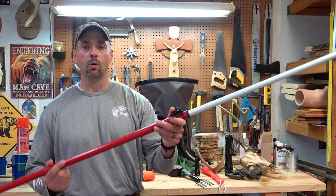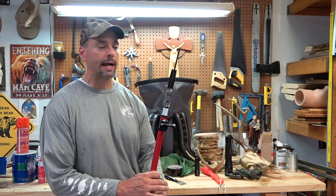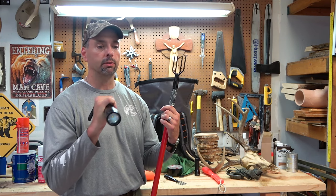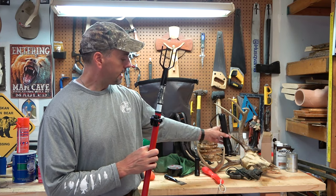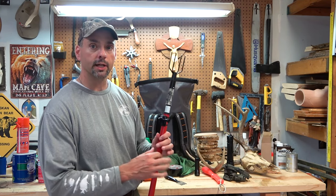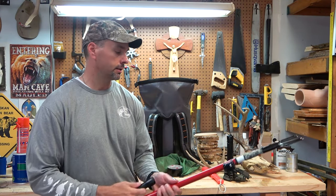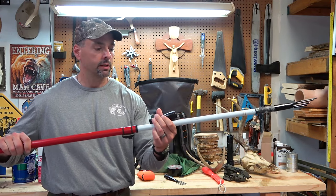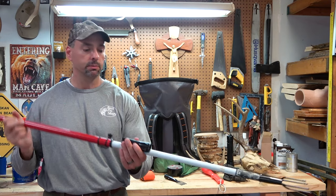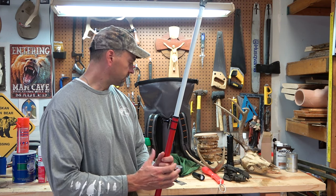You're going to need some trustworthy light sources. I like to have a big heavy-duty flashlight for scanning the shorelines — I can see pretty long ways away to scout out the area. I also like to have a headlamp for moving about when I'm not yet at my main frog gigging location. I've got this really bright smaller light that I'll attach to my gig, a few feet behind the gig head, with black duct tape. When I'm moving in to get that frog, that extra light really helps them stay put and keeps them frozen. Make sure you've got fresh batteries in all your light sources.